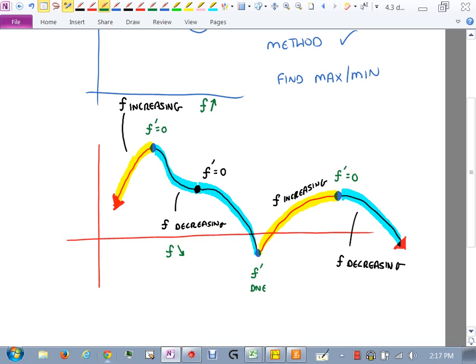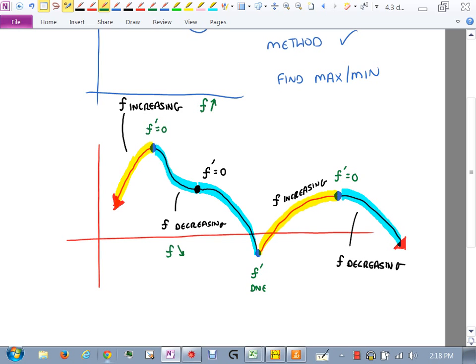So we said that at the highest and lowest points, these interesting places, the derivative was always doing something there, right? It was either 0 or did not exist, right? What can you tell me about where I'm increasing? What about the derivative? Tell me about the derivative in the yellow. It's positive, right? Positive, positive, positive, positive, until I get to the top at 0. Over here, positive, positive, positive. What about where I'm decreasing? What's the derivative? Negative, right? Slope of tangent line, negative, negative, negative. Now it comes to 0, but then negative, negative, negative, right?